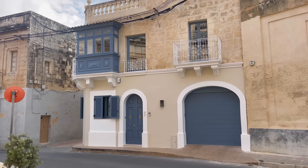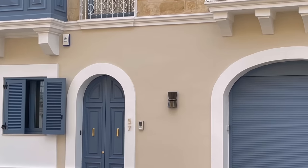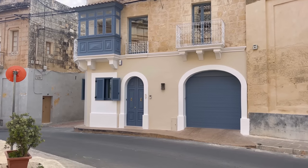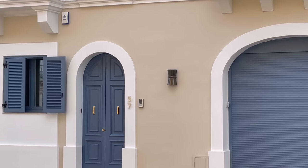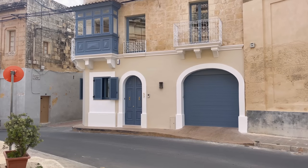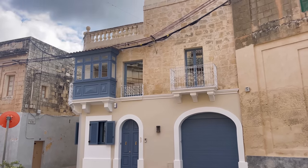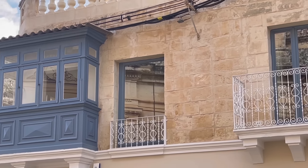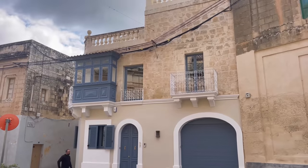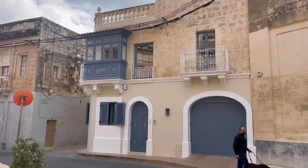Let's move and I want you to see the front of this beautiful church in Siġġiewi. So beautiful — the way they have combined this color scheme, the off-white beige kind of tone with some greyish, with these white edges and that blue color. Stunning. And then up on top we have the Maltese limestone. The balcony looks brand new and the white railing — wow, so picturesque. Whoever is living in this house and is watching this video, call me — I'm fun at barbecues!